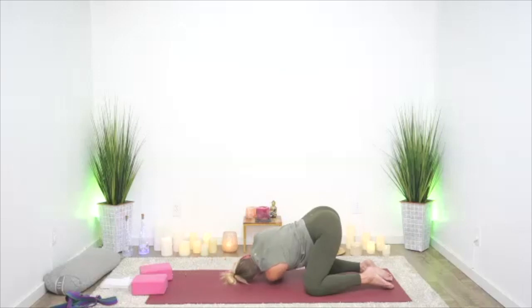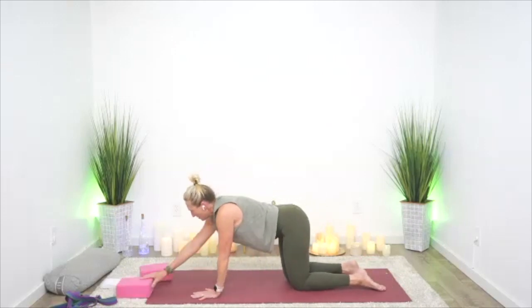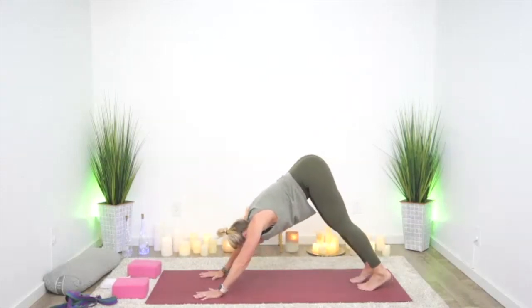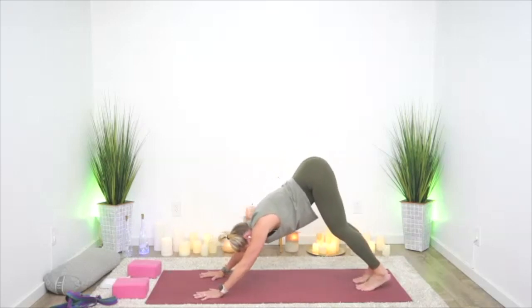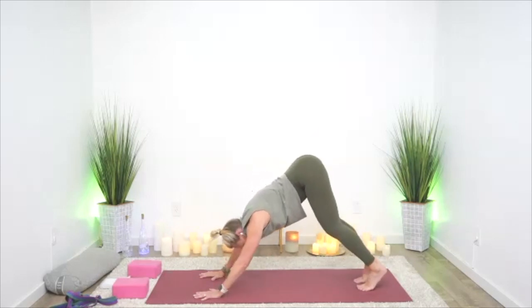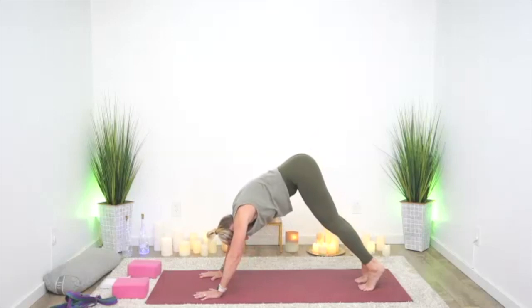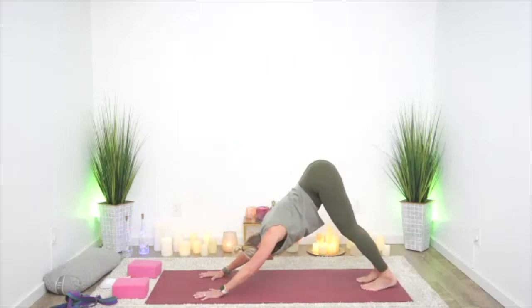Bring the hand back, pressing up to tabletop, then one more time into downward facing dog — see if this second down dog feels a little different. Inhale, round your upper back a little, come forward, then exhale, wrap your armpits in and press backwards. Let's do that again: round your upper back, kind of hunch forward, then exhale, wrap your armpits in, press back. One more time — round, kind of like you're flaying open your shoulders and armpits, then hug the armpits in, point your elbows to the ground, press back.